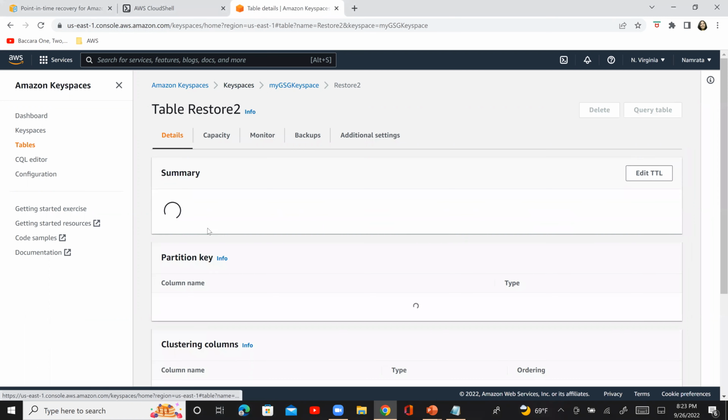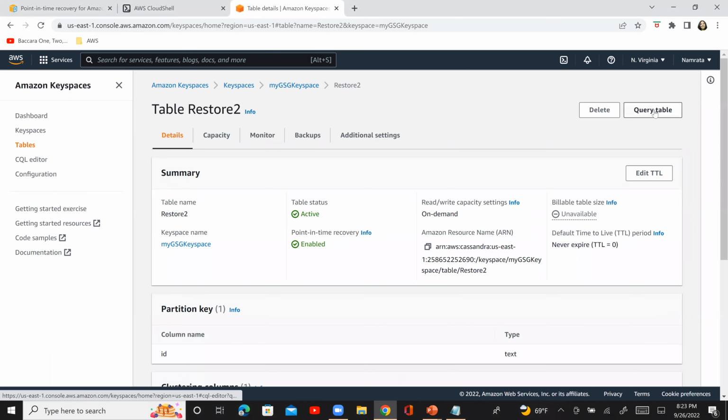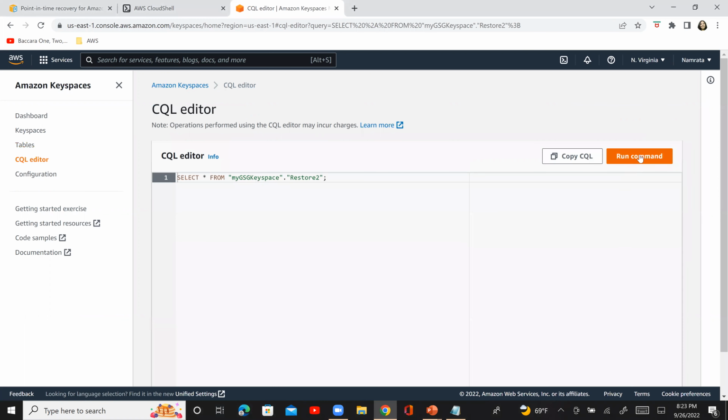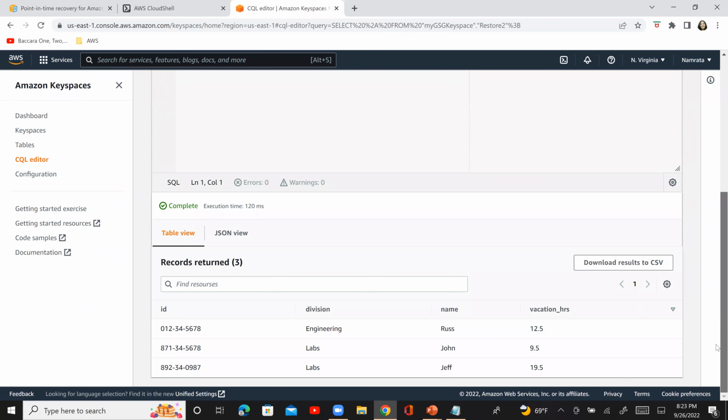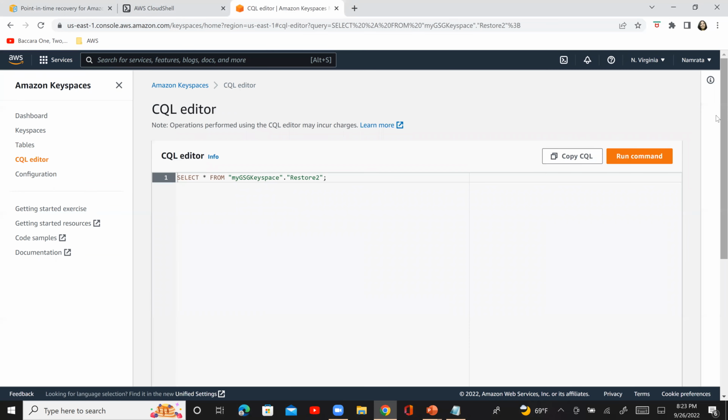So restore 2 right there, click on query table, run, and let's see if we can see our 3 records. Perfect. So remember that the restoration of this data was done after the table was deleted using Cloud Shell. So even after the table is deleted, you can still restore its data.